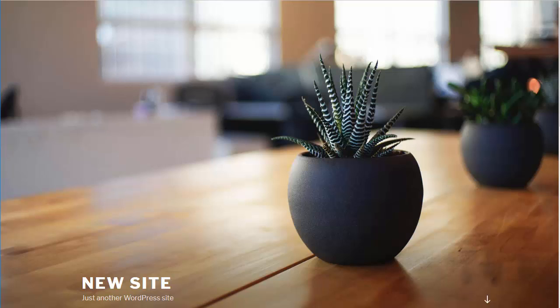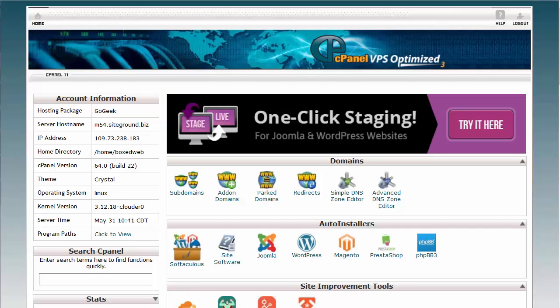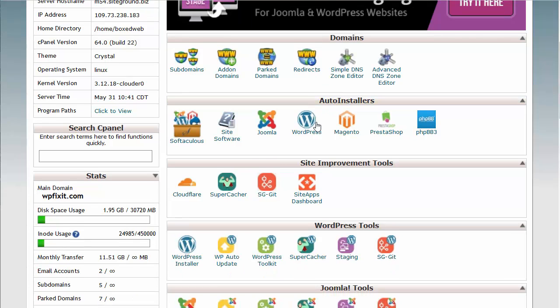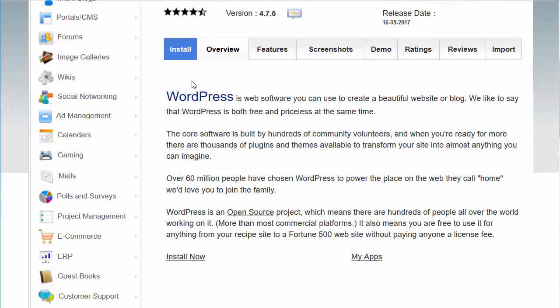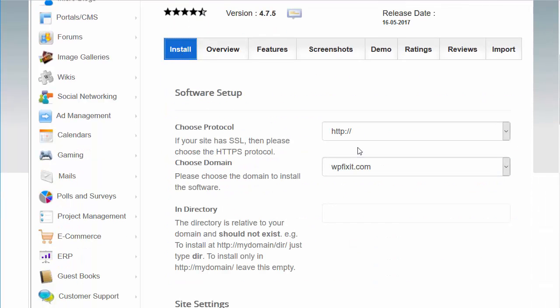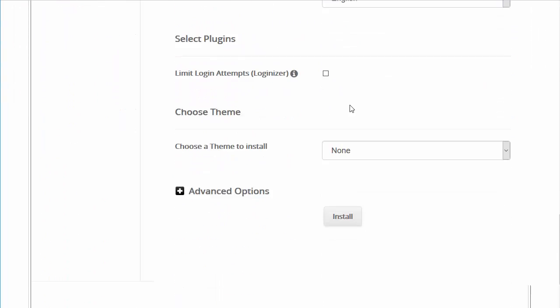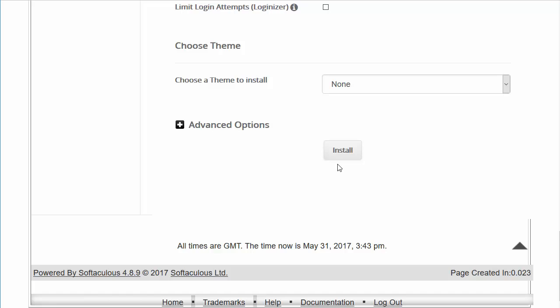Now, I'm going to show you how to do it the easy way. Okay, so we're literally going to complete this in a few clicks. Now, most modern cPanel areas have auto installers where you can install different software in a couple clicks. Now, in this particular cPanel, you can see it here, auto installers. I'm just going to click on WordPress. There is going to be an install button here. I'm going to click on that. It's going to ask me for some details that you fill out. And at the end of that, you hit install, and that's it.